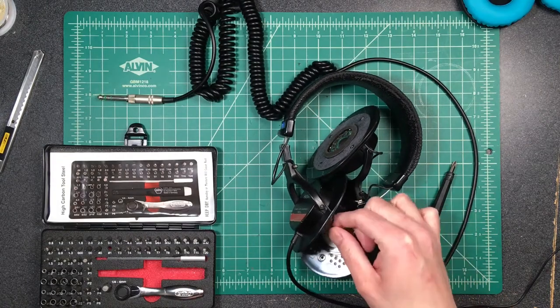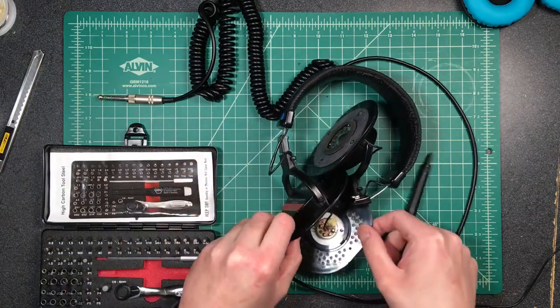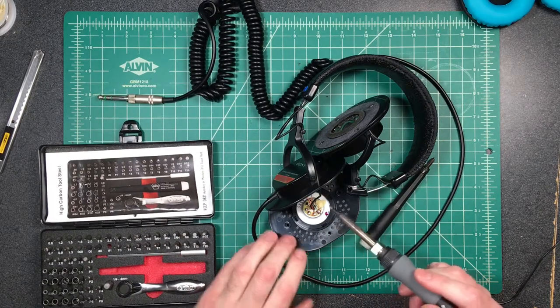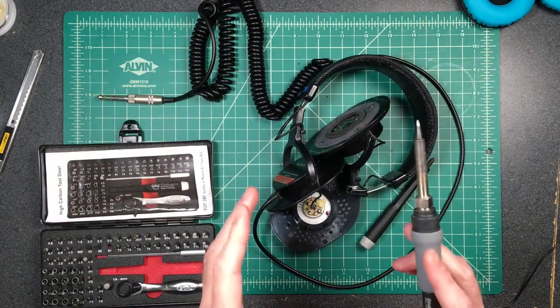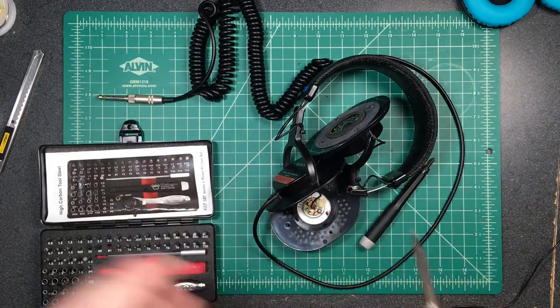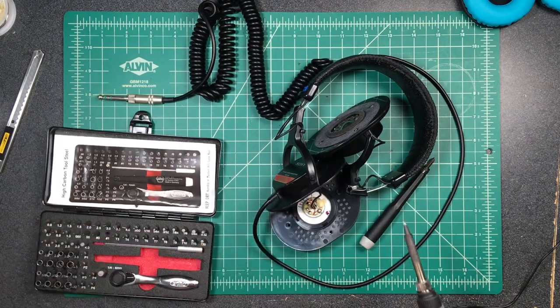I'm just going to desolder the cable that goes through the headband here. And these are tiny little wires, so it doesn't take much. We'll see if we can. And another warning, this is not a how-to solder video. I'm very okay at soldering. I'm not great. There are better tutorials out there.